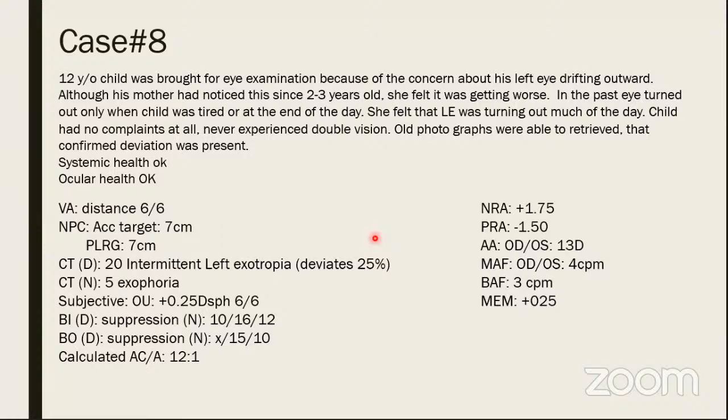So yeah, this is a case with divergence excess. Also, we can see that monocular amplitude of accommodation, monocular accommodative facility and binocular accommodative facility are also poor. So this is a case with divergence excess and with some accommodative infacility also. And because the refractive error is not that significant, vision therapy is the mainstay of treatment in these cases.